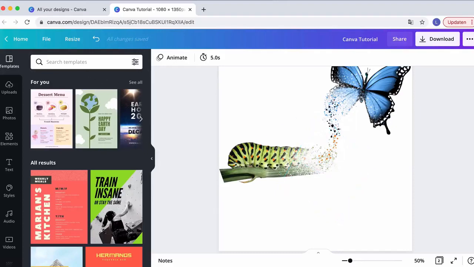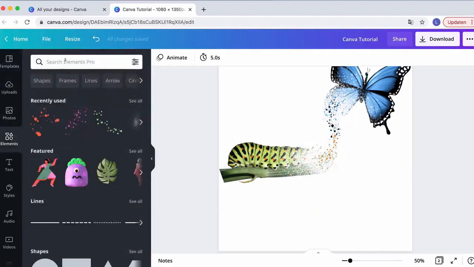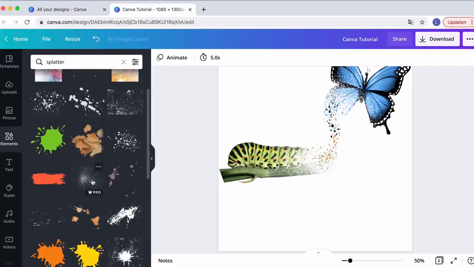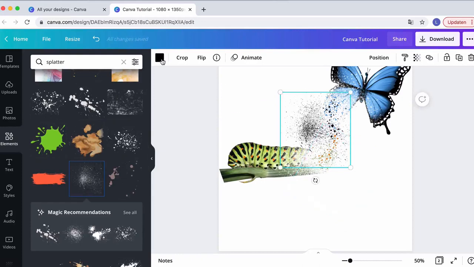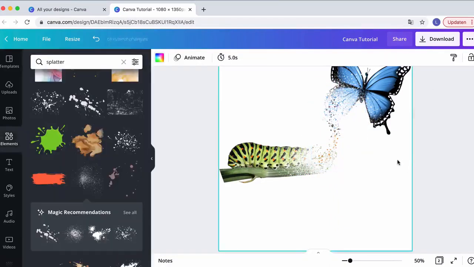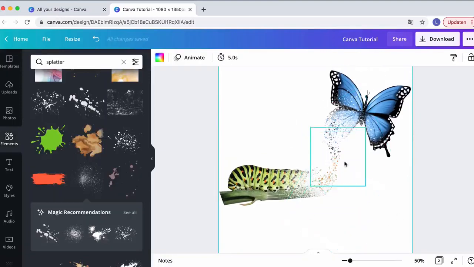So let me just go to elements, and let me go to splatter again. And what I'm gonna do is use this splatter, and I make it white, and I'm gonna top it off on top of everything, on top of my effect. Okay, like this. Boom. Control C, Control V again, and again, just do it real quick. So now you see the effect is getting better already. This is the shadow effect.